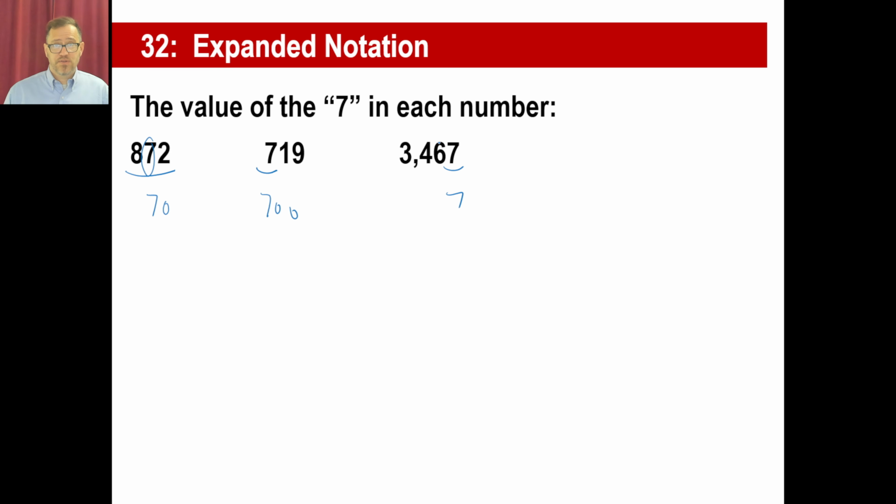Okay, we're going to use this information to write numbers in expanded notation. And we'll do back and forth. They'll give you one in expanded notation, and you'll write it as one of these numbers right there. By the way, you could do this right now. Somebody could say to you, what's the 3 worth? What's the 4 worth? What's the 6 worth? In other words, what are the values of all those? You could do the same thing. So we have 3 times 1,000, 4 times 100, 6 times 10, and 7 times 1, right? That's the value of each one of those.